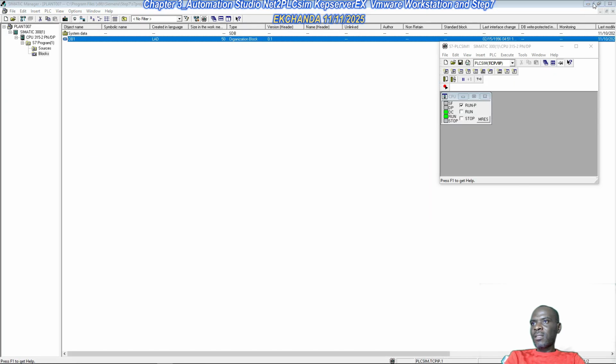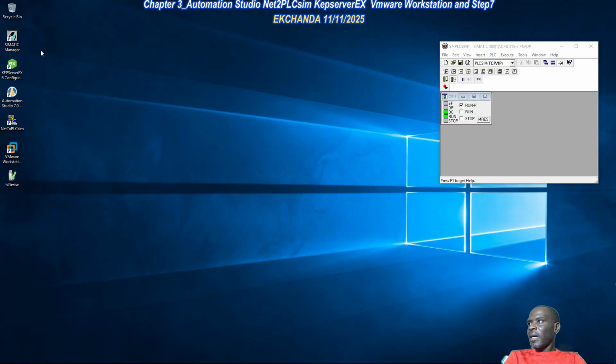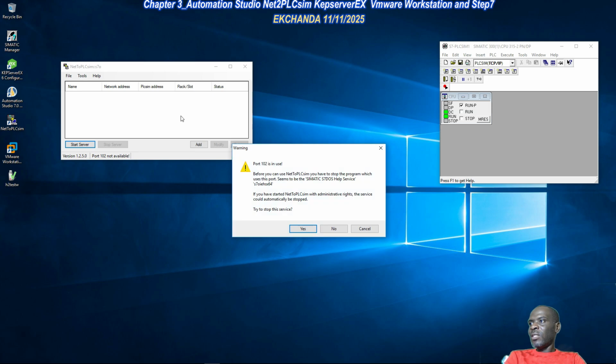So I'm going to put this away. Let's just minimize. And then now comes the next interesting bit. We have the Net2PLCsim, which is the next software I'm telling you about. So we're going to open the Net2PLCsim. It's going to be asking you, before you can use Net2PLCsim, you have to stop the program which uses this port.